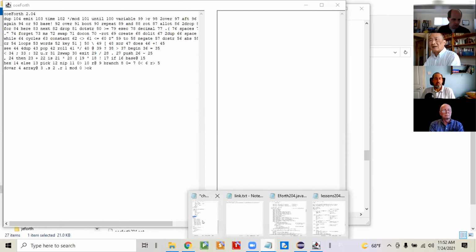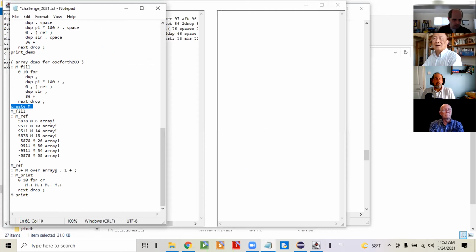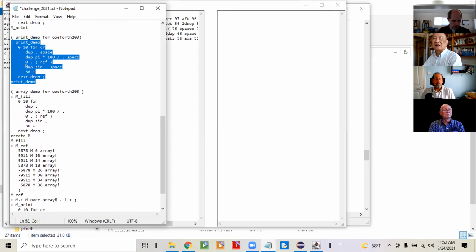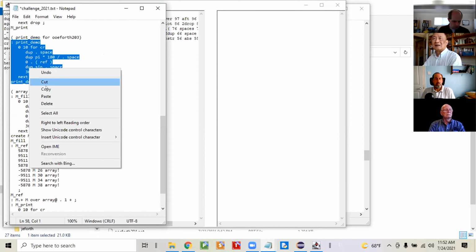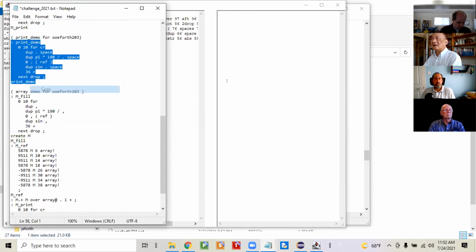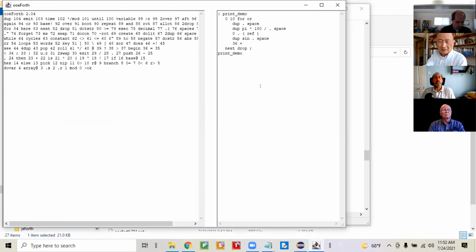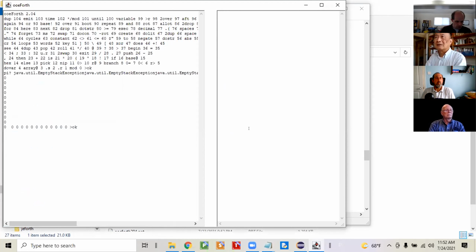Let me just do the printout. So here, and I just print the table. Uh-oh, sorry. I don't know what's going on.